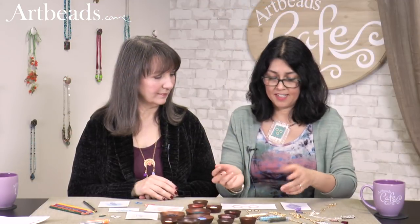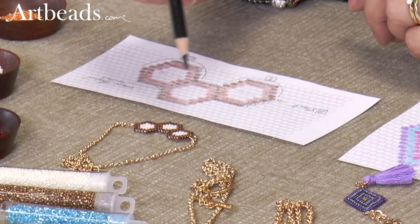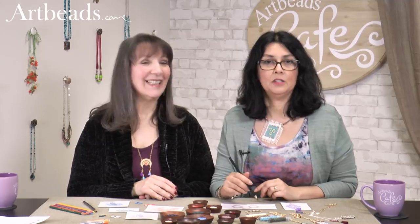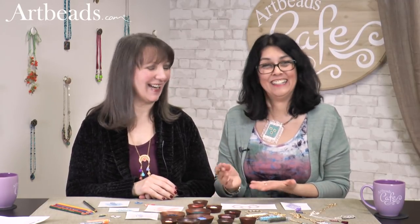So that's really fun. And then on a design like that, I love this little design. It's really, really cute. My daughter already looked at this one. Looks good on her. It looks really good on her.